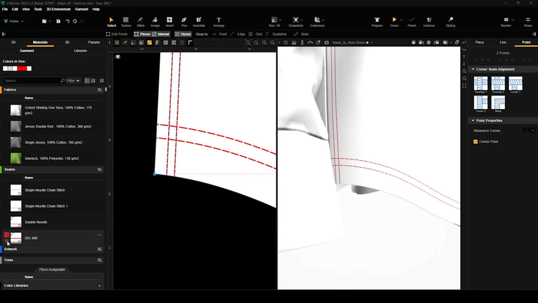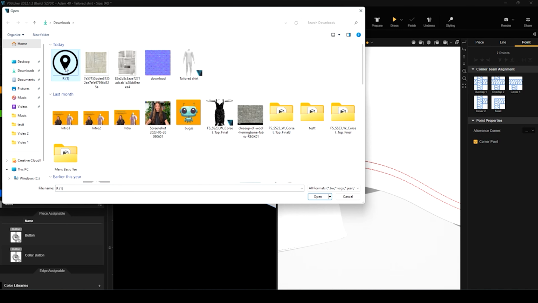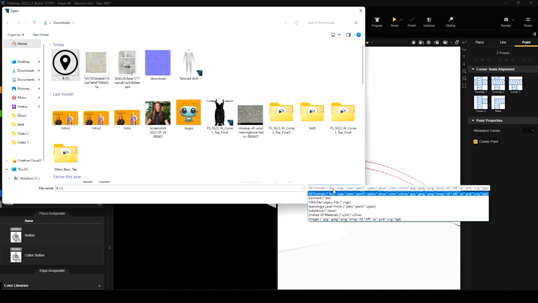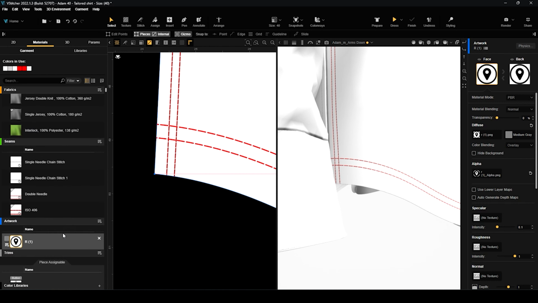The next section I want to talk about is artwork. So as I keep scrolling down in my materials, I can see I have an artwork section. Now this garment that I loaded from the cloud library does not have any artwork added, so I need to add my own artwork. To do that, I'm going to click the drop down and select Add Artwork. And in my downloads, I can click an artwork. Under the formats, you can see that there are a bunch of different formats that we can import. Note that any generic like PNG, JPEG, Illustrator file, Photoshop file, TIFF, you can import all of those and more.